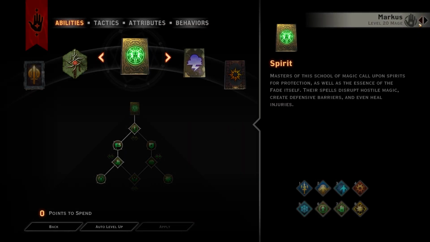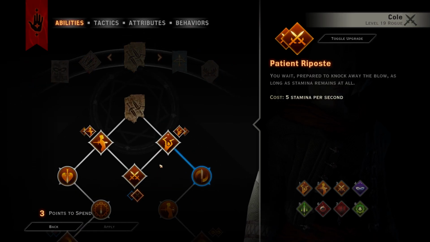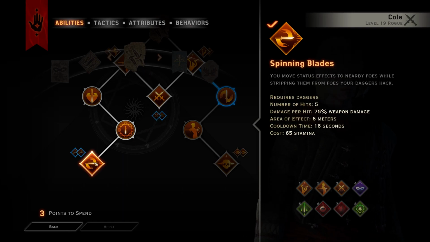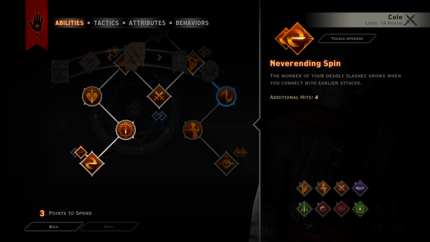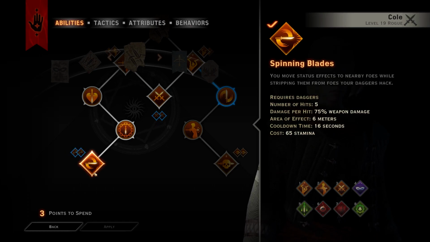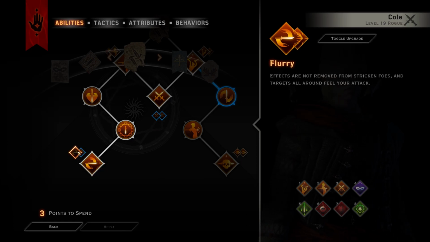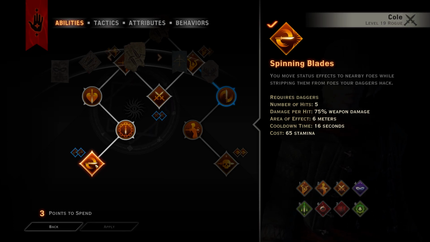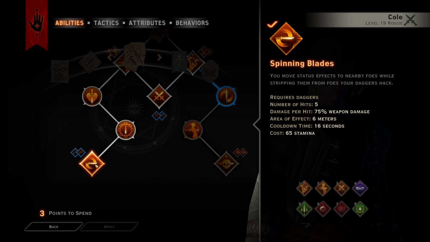Quick, get those skill points in. Cole, let's just upgrade some of the stuff that you're already using. So you've got parry and also these spinning blades. Never-ending spin. All right. Effects are not removed from stricken foes and all targets around you feel your attack. What the hell is that meant to mean? Oh, move status effects. While stripping them from foes, your daggers hack. That's a very cool move. I think you do want to upgrade it, I just don't know exactly what it does.